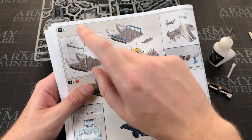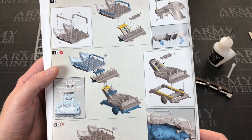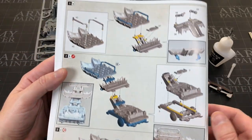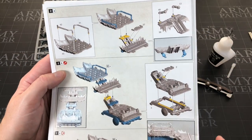Guys, we are going to be moving on to chapter 2 now, which, it looks like, is building up the sort of trailer, chassis, chariot, whatever you would call it, that attaches to the beast later once we've painted up some pieces. I'm going to continue cutting things out, showing you where they are on the sprue.